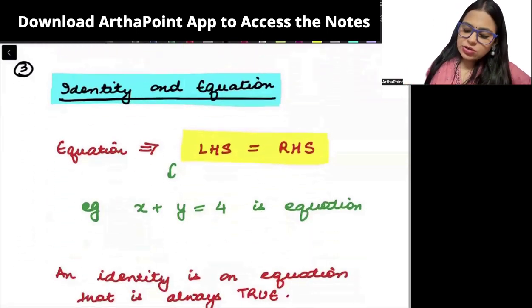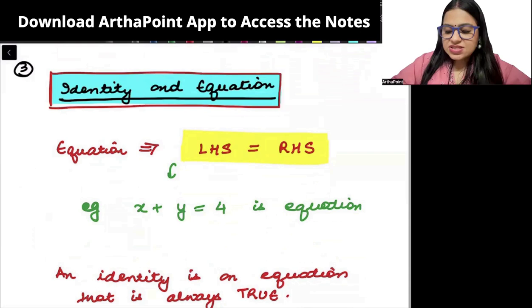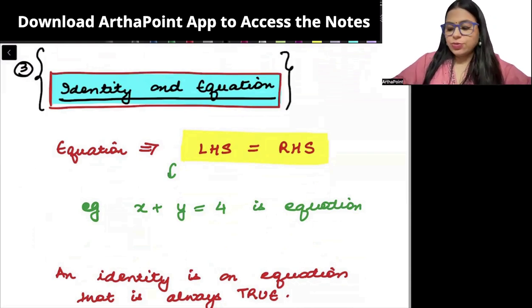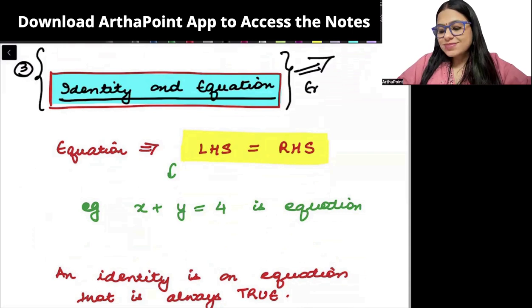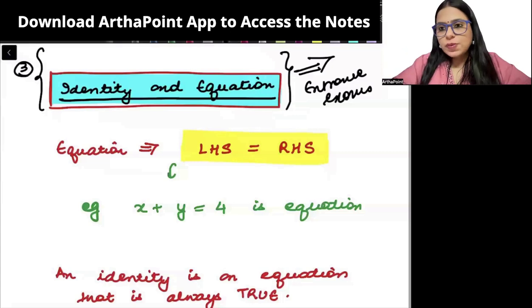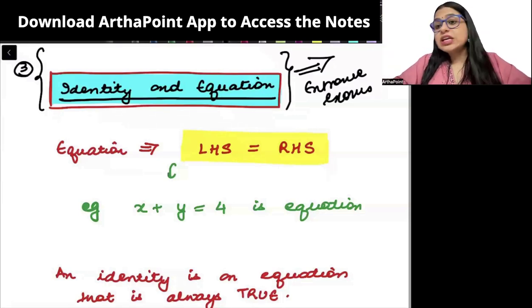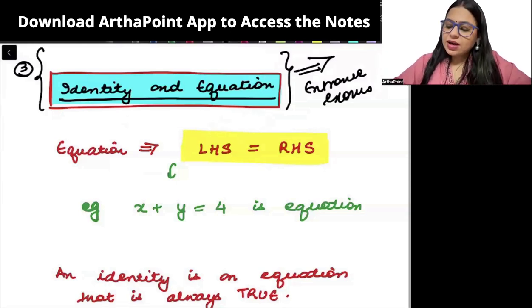But the next thing that we need to focus on, वो है identity and equation. This is such an important topic, identity and equation, that you cannot believe that this also comes in entrance exams of MA. Masters के entrance exam में भी identity and equation के ऊपर there is a question. I remember there was a question on which of the following is an identity. 4 equations were given to you, or it came in CVT exam of 2023. So it's such an important topic कि it can come in the entrance exams also. ये entrance exam में भी आता है.